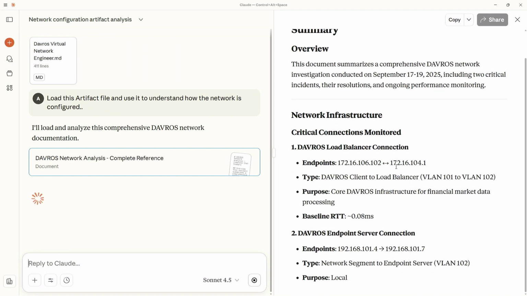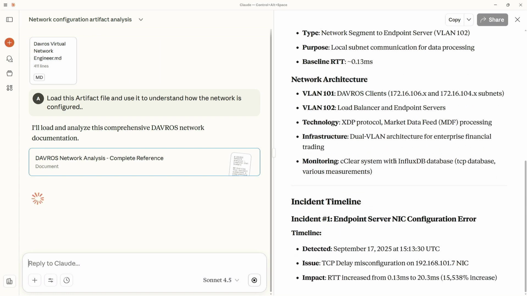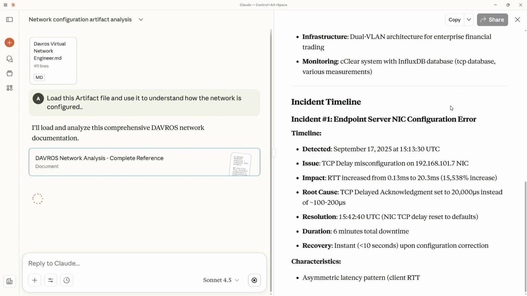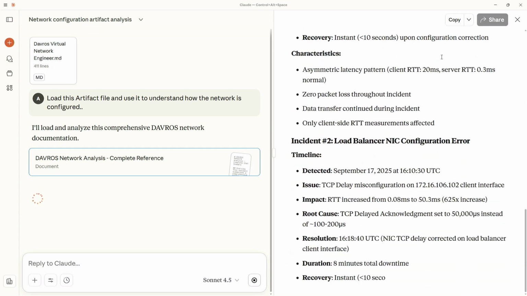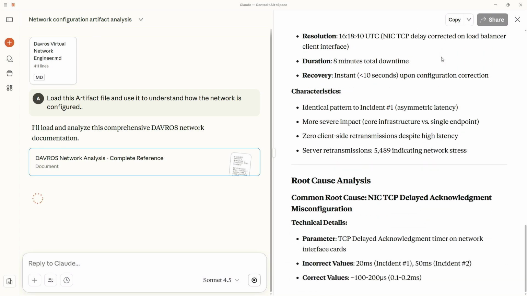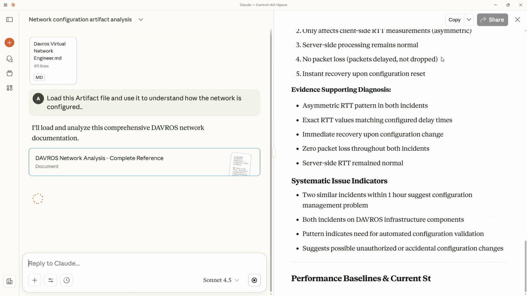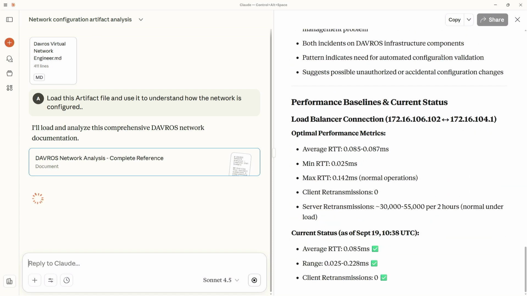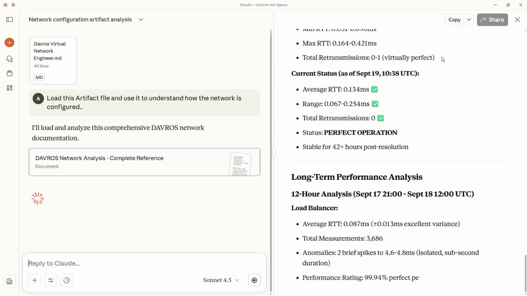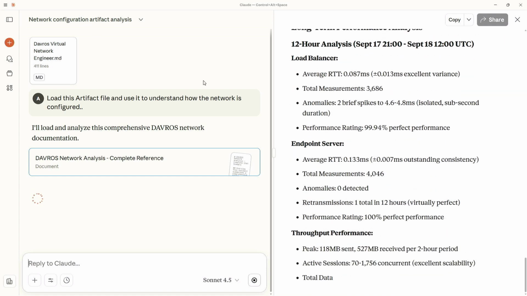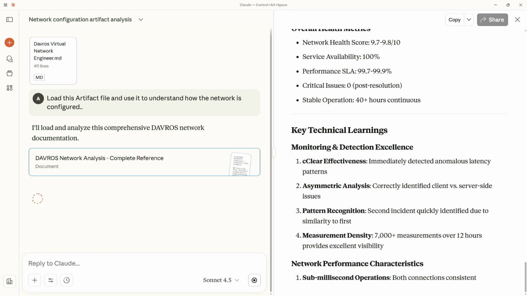So it's now going to give us a whole overview of exactly what the network looks like, and give you an incident and some background information of what the network looks like and how it operates. So this is basically giving a more advanced prompt to our LLM so that it really understands the history of what the network normally looks like, what the normal operating procedures are, what the normal range of movements and performance metrics are for the network.